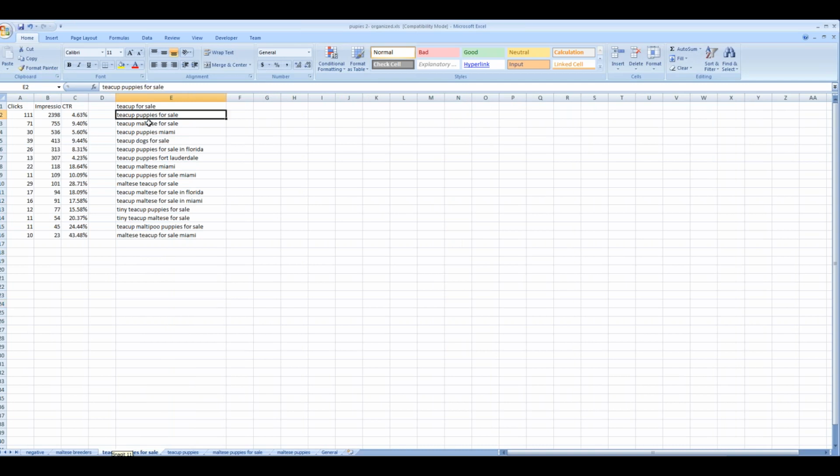You see that? For sale, for sale. But I decided also if it had a local intent, Miami, I feel that is also, I'm looking for something to buy, because I think if you enter a city, it's kind of, I'm ready to buy. So for sale, city. So I'm going to group them too.